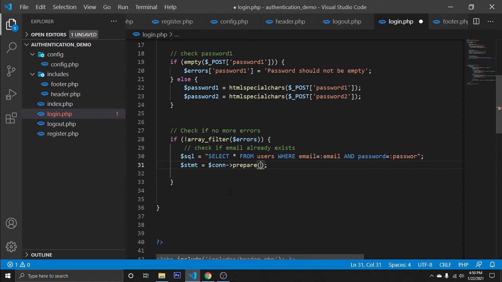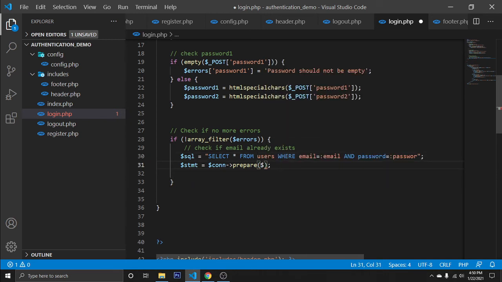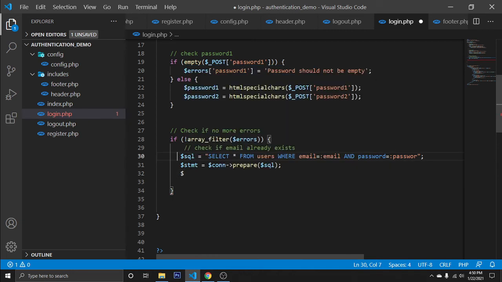This is taking so long because authentication needs lots of code, you know. Then I need to say, oh, I got a type here. I need to execute.